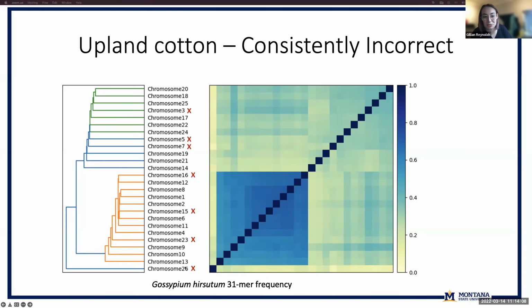But also chromosome 26 almost consistently throughout acts as an outgroup. It will not cluster with its own subgenome or another subgenome. It's like, no, I don't belong here, and will just sit there acting as its own outgroup. I thought this was particularly interesting too.